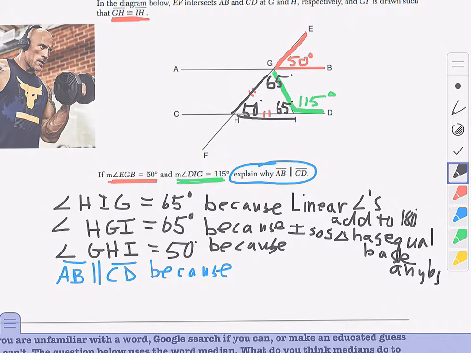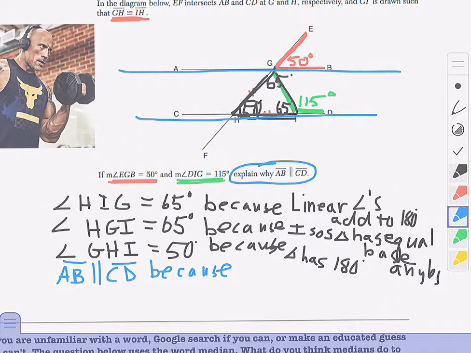And then I found the 50-degree angle right there. And I used the fact that I had two angles of a triangle, 65 and 65, so that third angle would have to be 50. So the reason why that angle is 50 degrees is because a triangle has 180 degrees. And then finally, I'm able to say that these blue segments here are parallel to each other because of the matching 50-degree angles. So we've got parallel segments because the corresponding angles are equal.